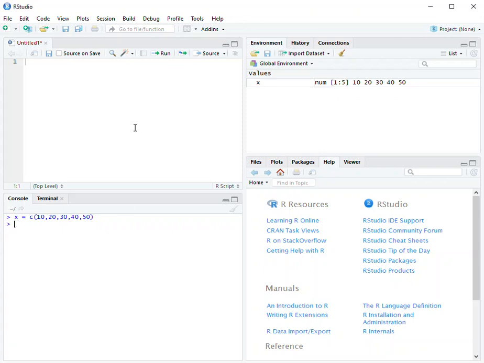Now, if we want to see what's in that variable x, we just treat it like a normal variable. We go to the console window, we type x, we hit enter, and then it will spit out all the values. Now, if we want to access a specific variable or a specific slot, we can put x, and then we use the brackets and say slot 2. It returns the value of 20, because that is located in the second slot.